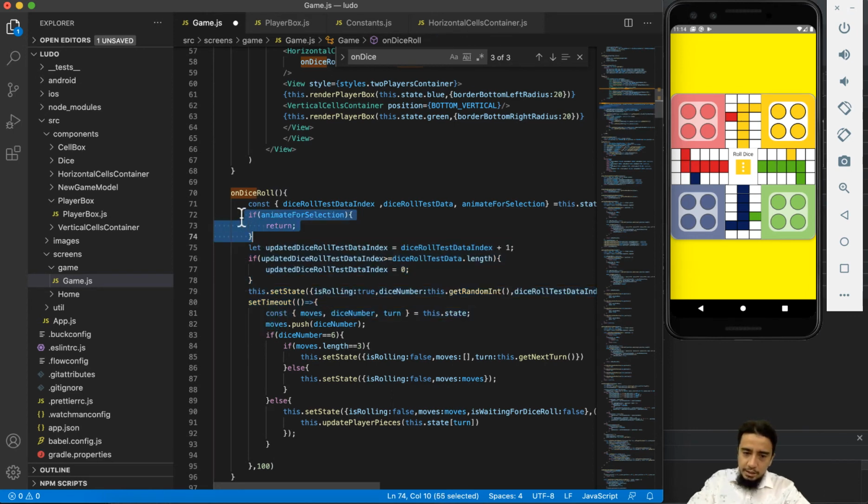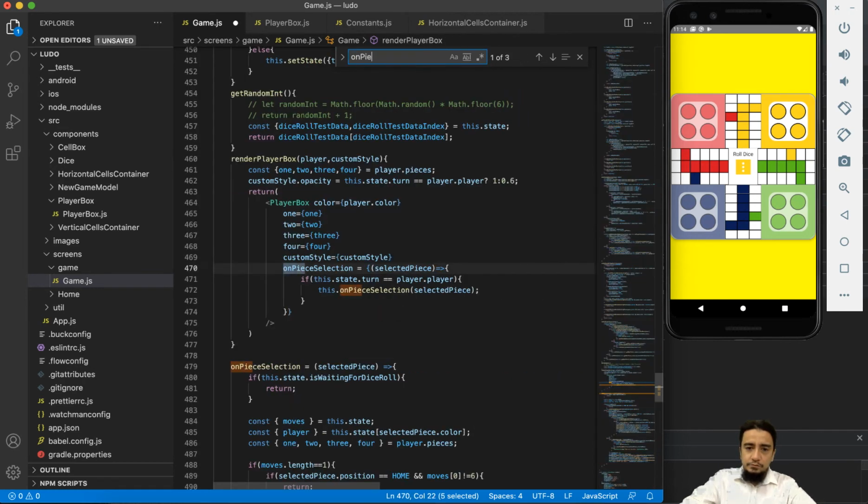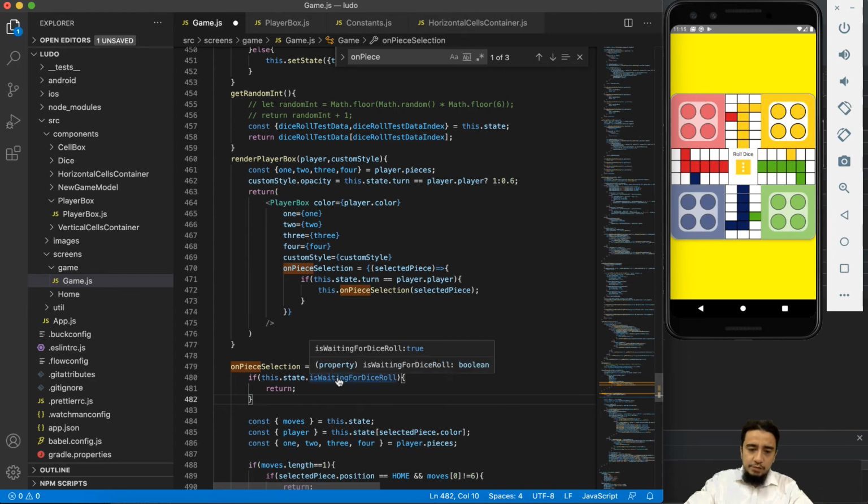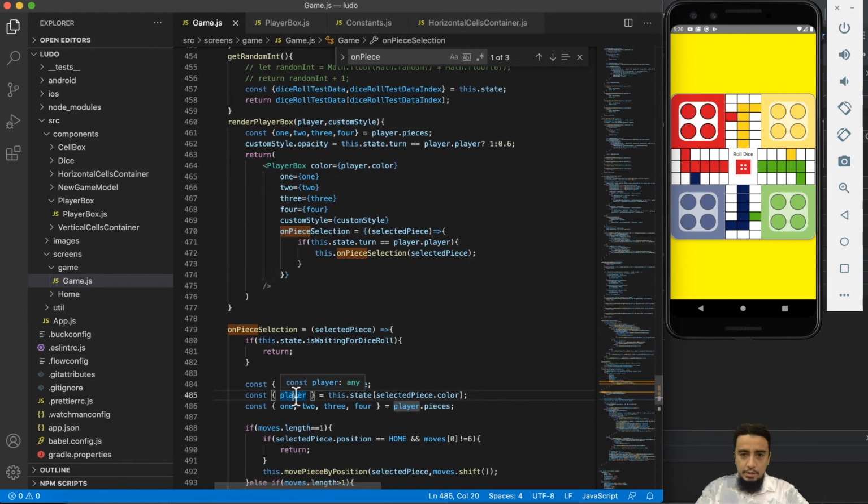This is the same kind of condition that we had in the function on piece selection, where we first checked if it's waiting for dice roll, it will return. Well, actually this should be pulling the player object from the state. So this should be like this.